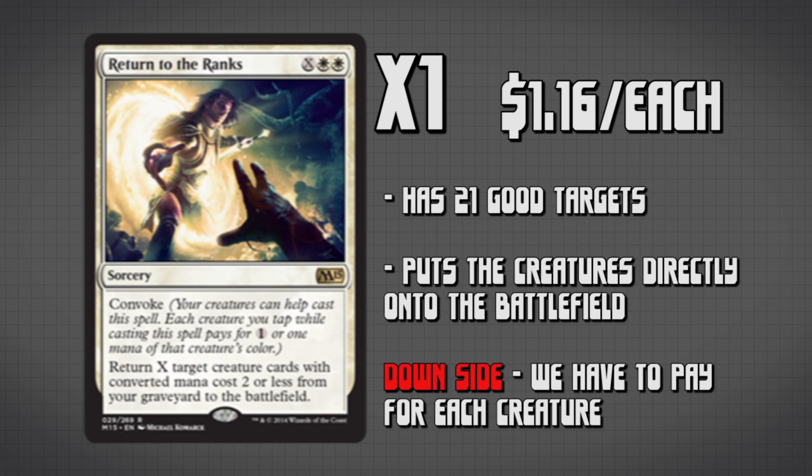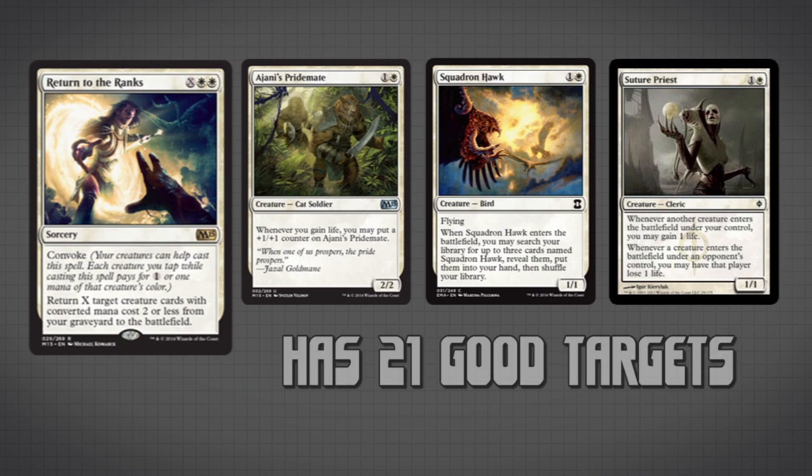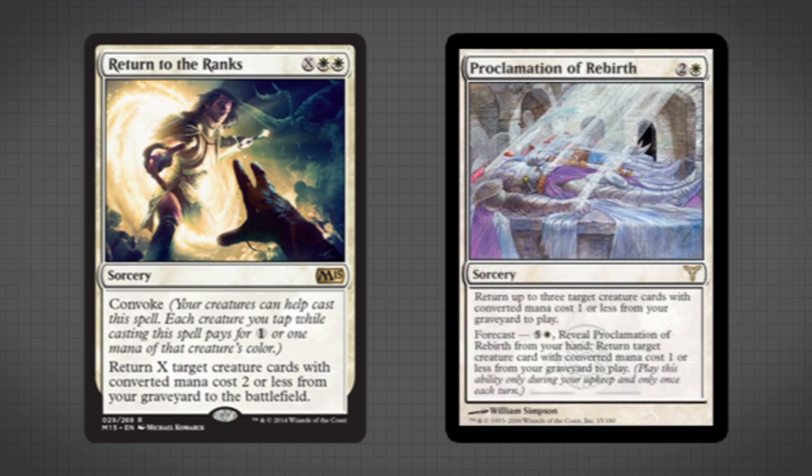A single copy of Return to the Ranks. This is doing similar to what Proclamation of Rebirth is doing, except it's going to be grabbing anything with converted mana cost 2 or less. And we have to pay for the number of creatures we want to pull out of our graveyard. Now these 2 cards are what makes this Soul Sisters deck a lot different than most other budget decks I've seen out there, because we're going to do some recursion out of our graveyard, which makes this deck go long and really hard to beat.